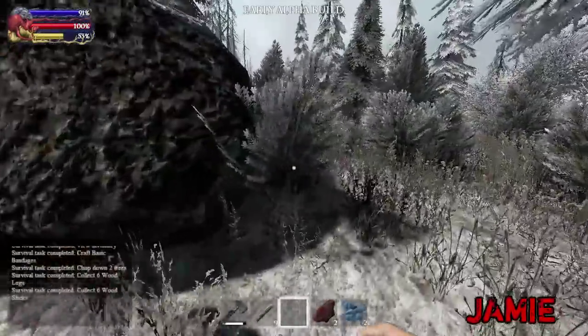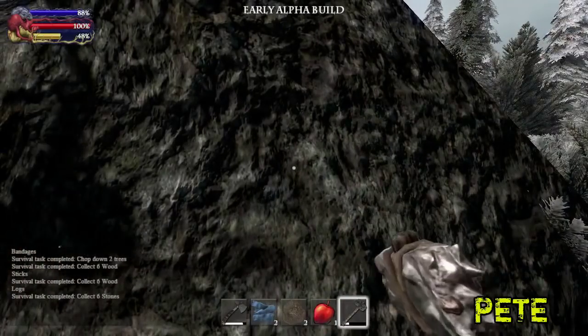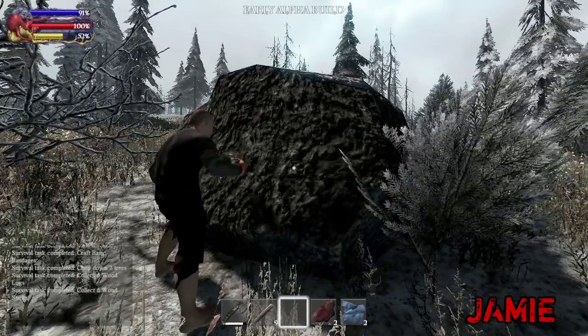Oh, medium quality metal ore again. I think you're going to be running out of hammer soon, aren't you? Yeah, it's changed the noise it makes. Oh, it's making a horrible thumping noise. Okay, well, we'll have to move on.